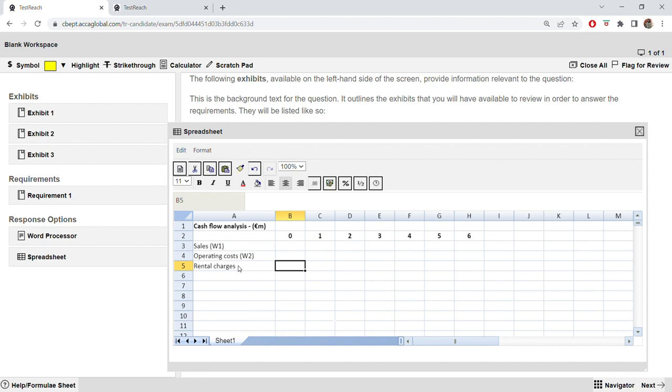How much? You have the question in front of you. Make sure that you go through it. The rental charges are 3.8. That is on a 5-year lease. And remember, they are payable each year in advance. So that means for year 1, it will be paid in year 0. Year 2, it will be paid in year 1. 1 year before only, it will be paid. So that's why rental charges will start from year 0. Okay, and it will be 3.8.